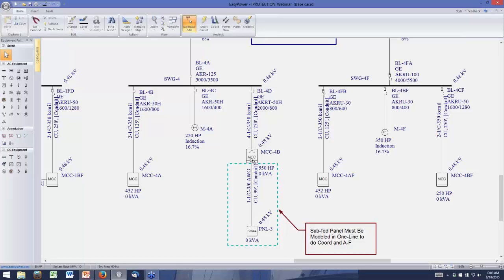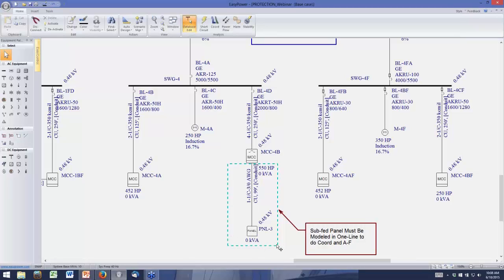So I can just attach to this MCC like it was a bus. This cable is attached to the MCC, and then at the end of this cable I have the panel board. So now the program understands how this is interconnected, and now I just need to go back into the MCC schedule and define the device that's feeding this panel or protecting it.